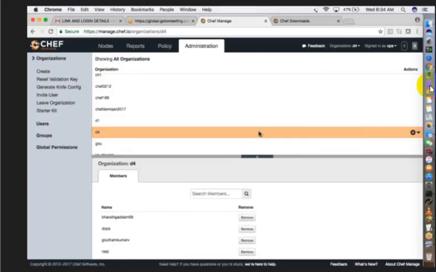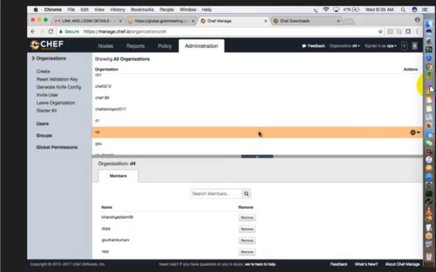Okay. So any doubts? Giving access to the users. Now that you have invited me, I have got access to your organization and the projects under the organization also. Organization is like a project. Inside a project you will have a lot of servers to maintain, right? Similarly, inside an organization you will have a lot of nodes to maintain.